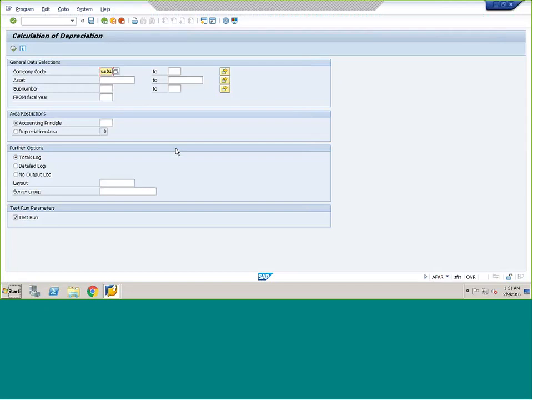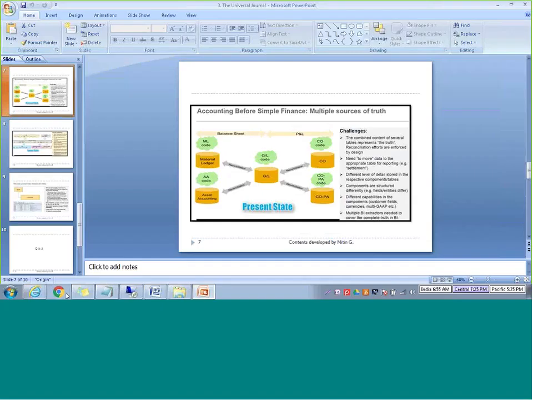So I don't know how many of you have seen the previous depreciation screen. Let me show you.